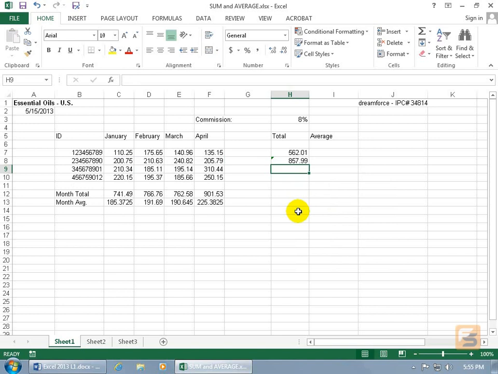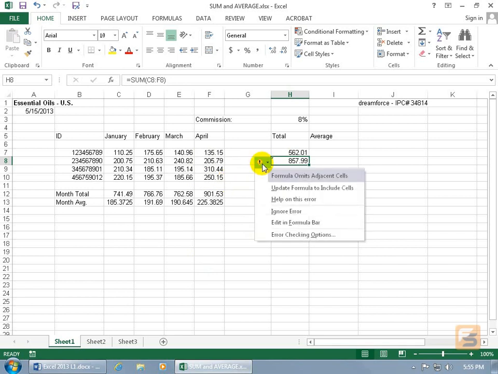I mean, there are benefits or advantages to not having to click and drag, especially if you've got 100 rows to click and drag down within the column, because once you start dragging, Excel sometimes gets a little excited and jumps way ahead, and next thing you know, you're down to row 10,000. So it's better if you know the range, instead of clicking and dragging to select it, to just go ahead and type it in. All right. Hey, we're omitting adjacent cells, we'll ignore.